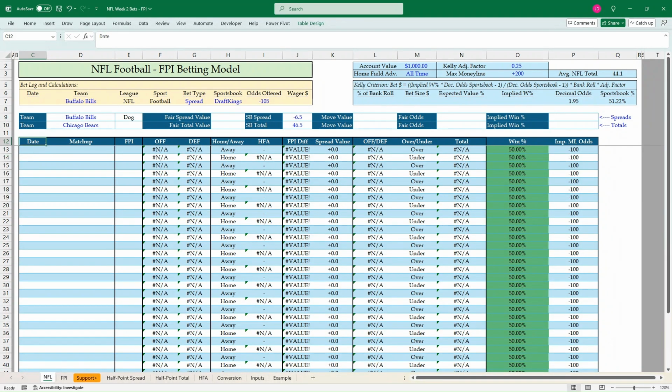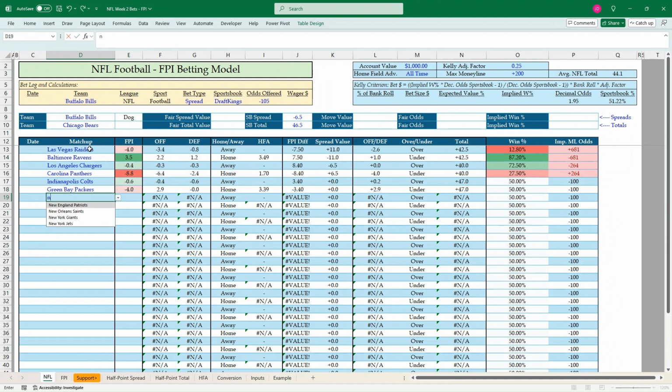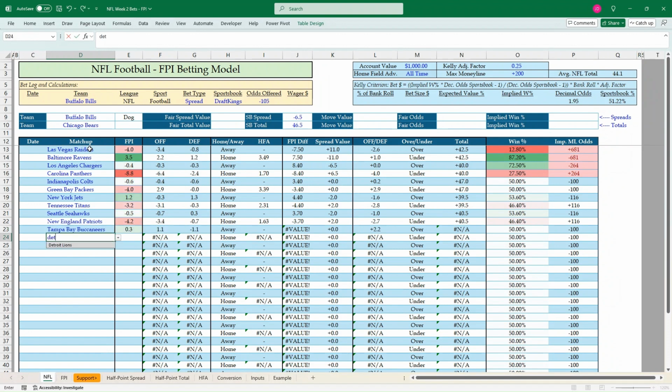And this is how I go through each week of updating this model. We can just start typing in the matchups. We got Raiders versus the Ravens, and either you can look at this game in isolation, or if you want to bring in all the matchups at one time, it's up to you. I kind of go back and forth on what I prefer. I've got a drop down so you can select different matchups. Again, you can either do this all in one step, or do it piecemeal: look up a game, then type in the next matchup.